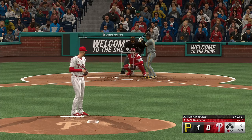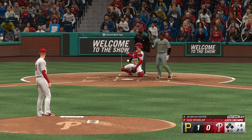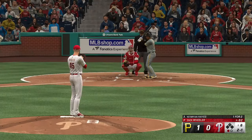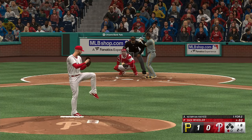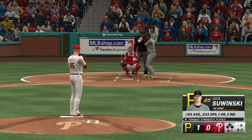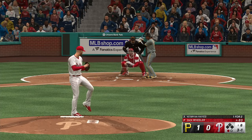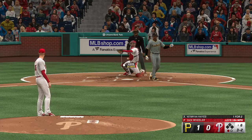One down, bases empty. And that one fouled off. So what are the skills you look for that make a really good defensive third baseman that elite? Well, Boog, one of the things I think about immediately are just the feet. Does he have good feet? Is he able to quickly react? And when you have good feet, you've got soft hands. And soft hand defenders are able to make tough plays look easy.